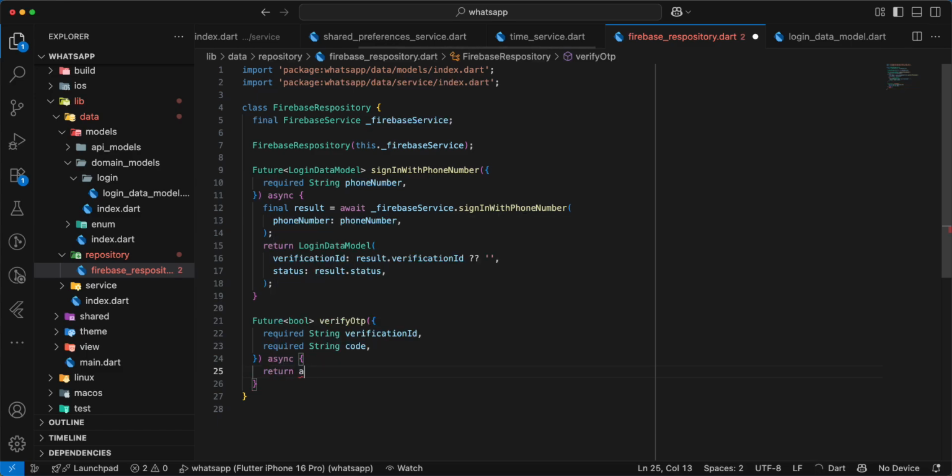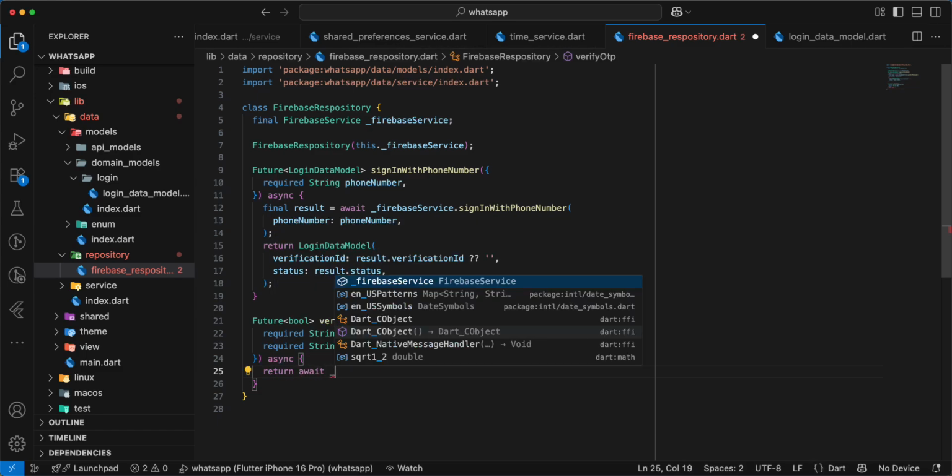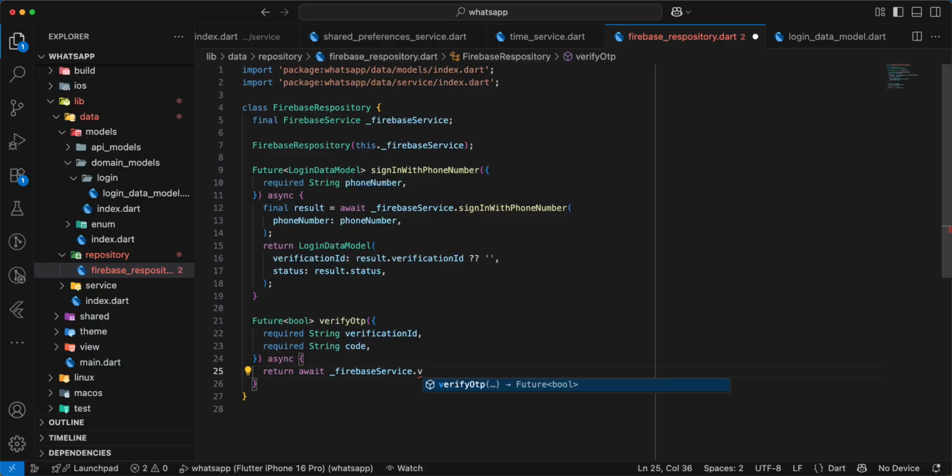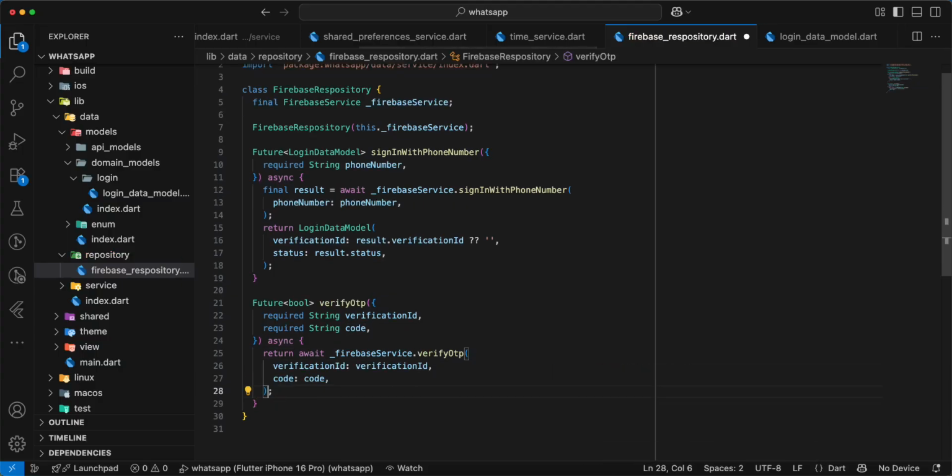Write return await, and we add firebaseService.verifyOTP, save.